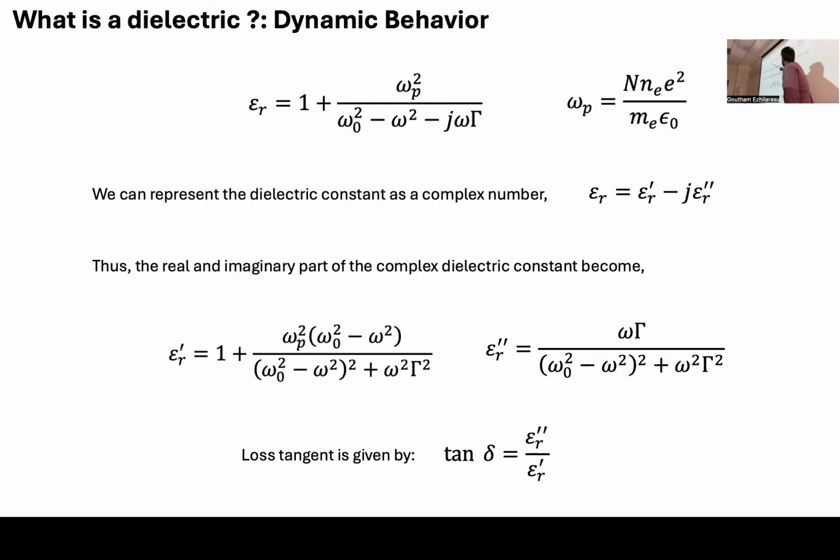And so, you have this expression for dielectric constant, and you can see immediately that, because we assumed a time harmonic case, this is a complex number, right? And you know that the dielectric constant is basically a real part and an imaginary part. And then if you use this expression and simplify it, you can get the real part as well as the imaginary part of the dielectric constant, right? And so everyone understand this? Okay.